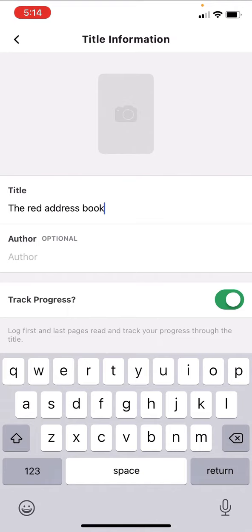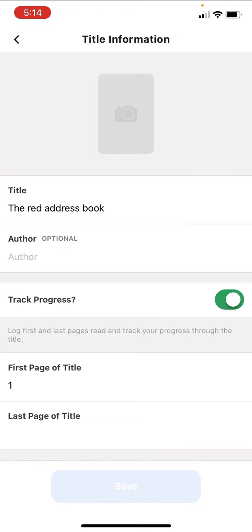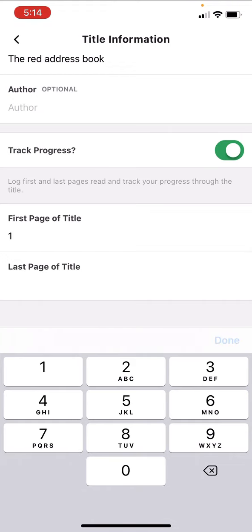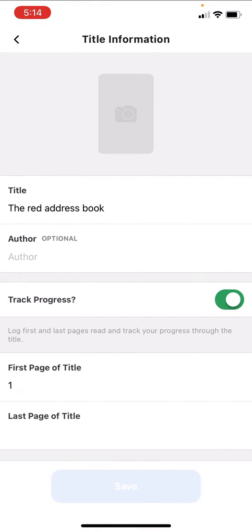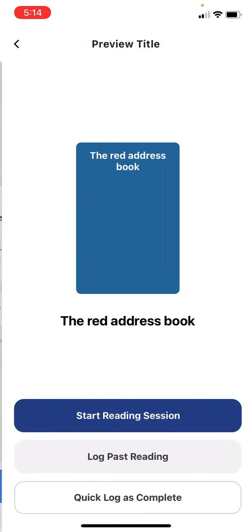If it just seems like too much work, just skip it. We can put in how many pages if we wanted to. If we don't track progress, we don't have to worry about that. So let's just save this book then.